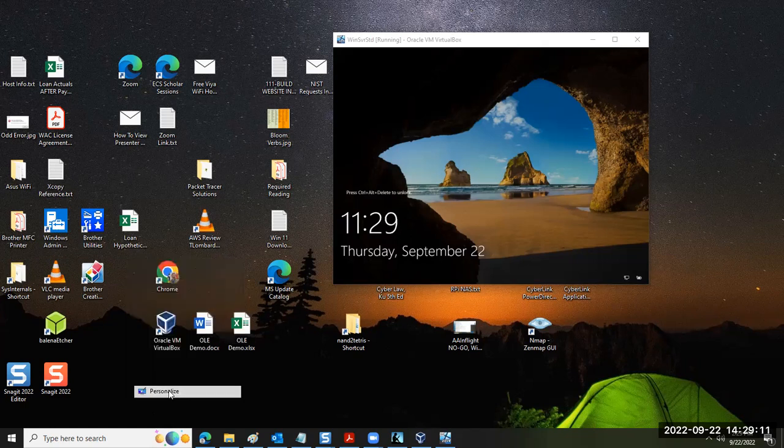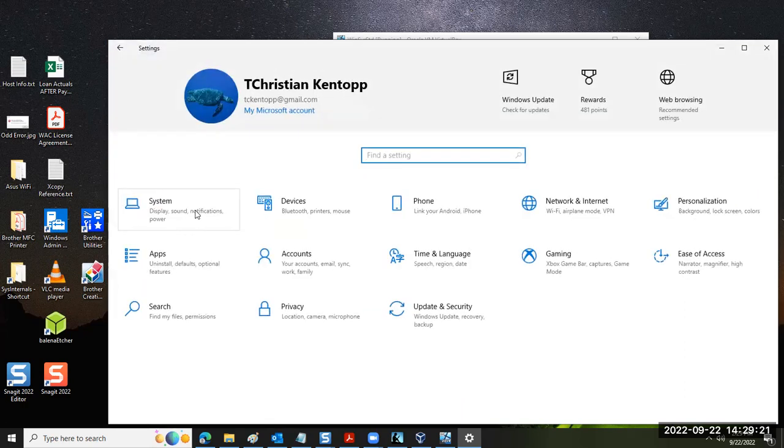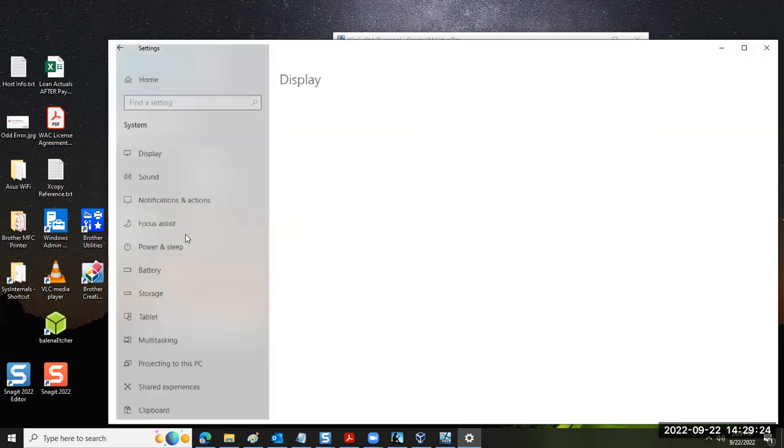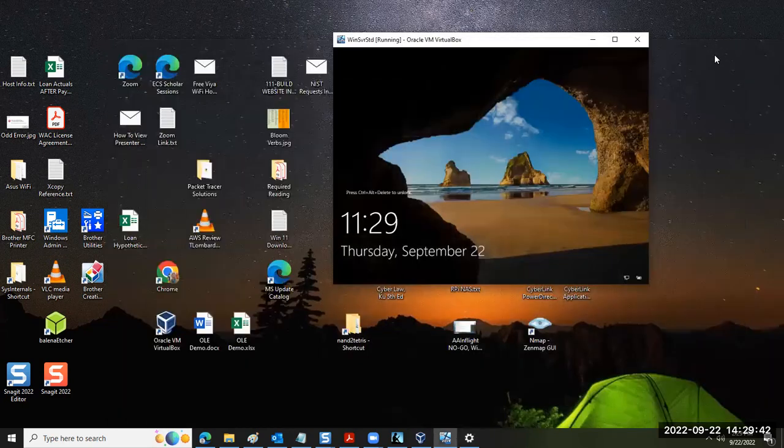So you can go into personalize, and well, it used to be in here, but now it's under power. So you go into power and sleep, and you make sure that when it's plugged in, it never goes to sleep. Especially when you're running with virtual machines, you want to plug in your laptop, or it won't finish doing what it's supposed to do. It'll revert into a bad state, right?